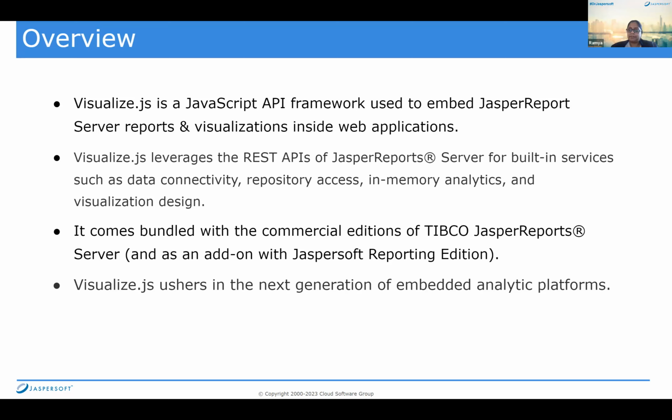It acts as a wrapper on top of the JasperReports libraries and the REST APIs; the actual work in the background is done by REST API calls, and it delivers seamless integration to end users. It comes with the commercial version. It is not supported by the community version, and we can create next generation embedded analytics using Visualize.js.